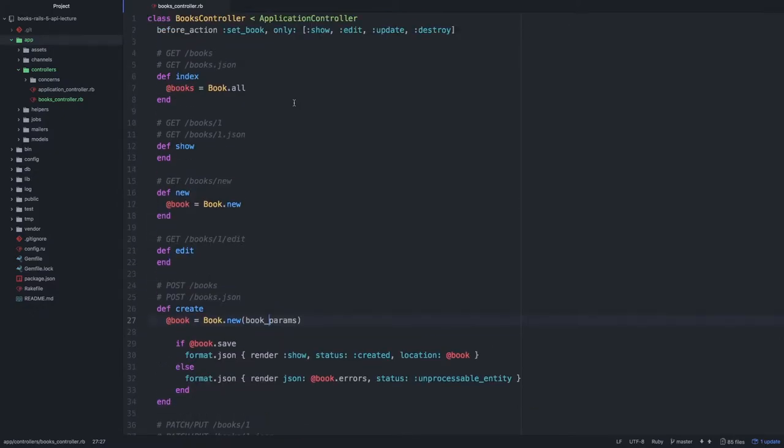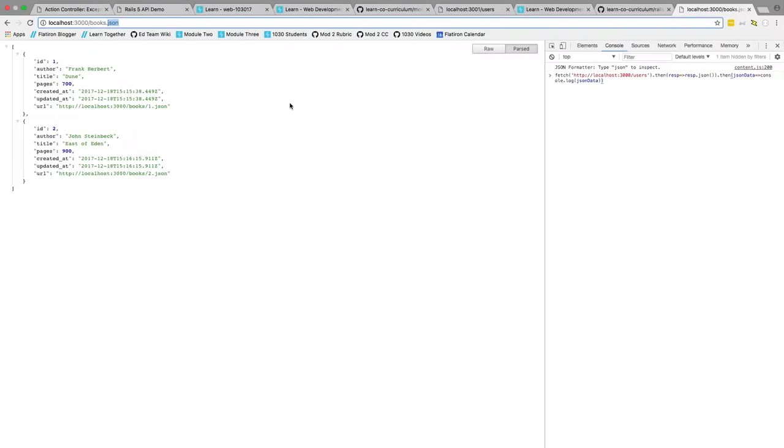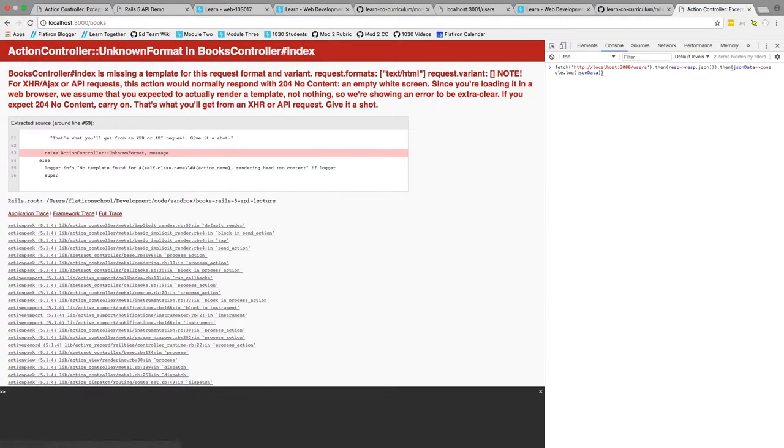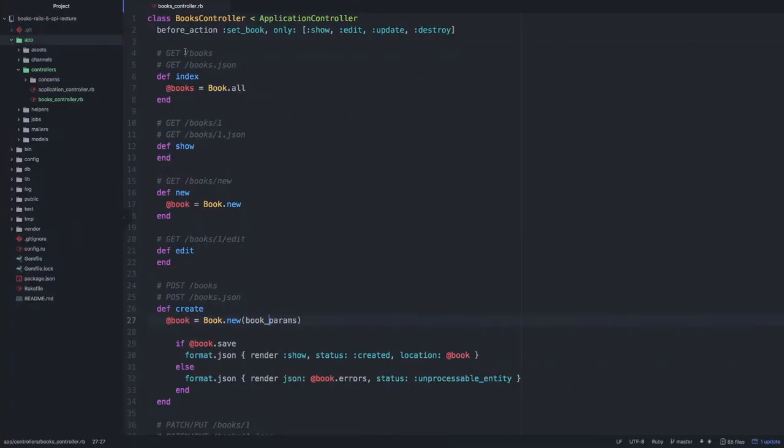Now, what's going to happen if I try and load this page? Nothing. It's fine because I have the .json in there, but what if I take it away? Now what's going to happen? You guys have all seen this error 27 bajillion times. Okay. Actually, maybe not this particular one, but whatever. We've got problems. Now, what's going on here?